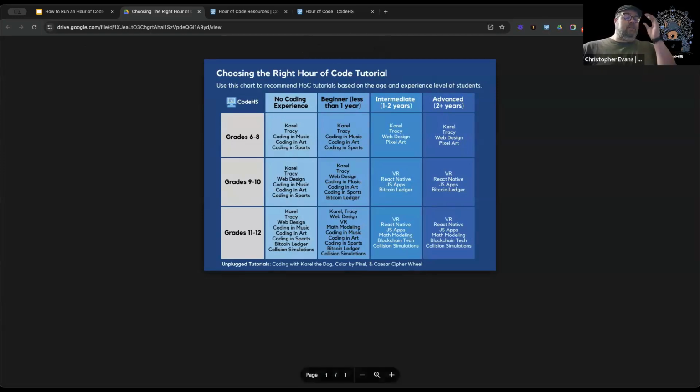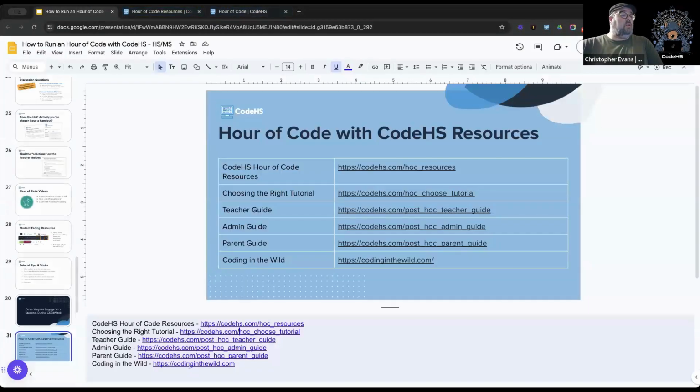CS1 Java for Texas schools. Yes, we do have Java activities. Let me pull up the list and we'll find you one. Absolutely. I actually am in Texas as well. I'm just east of Dallas. So yes, absolutely, we have Java for Texas schools. The Hour of Code teacher guide.